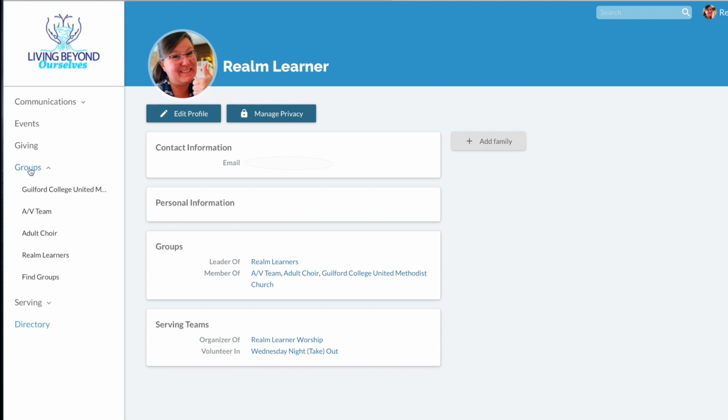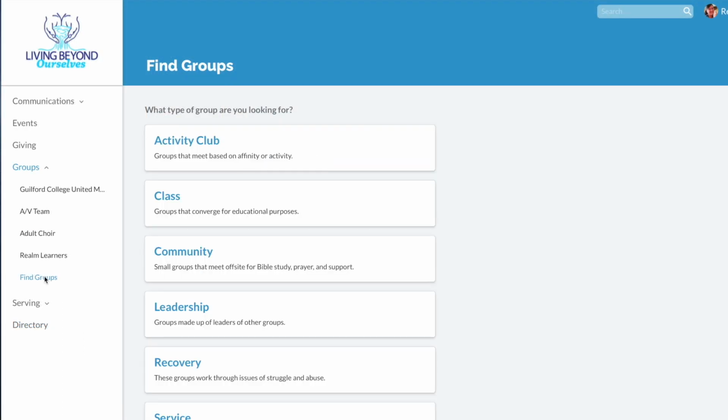By selecting Groups, you will find the groups in which you participate. These groups will be things like committees, Sunday school classes, journey groups, or even musical ensembles. It's also here that you can seek out other groups connected to your personal skills and interests and make connections with the group leader for further information.